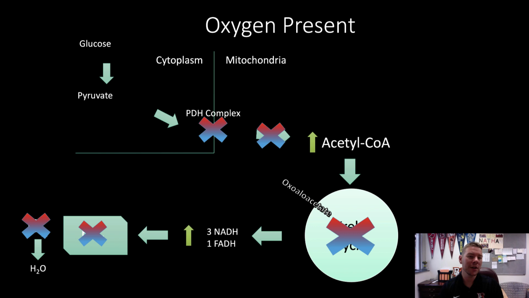Okay? Well, once the PDH complex shuts down, pyruvate has nowhere to go, right? Remember, pyruvate only has one of two fates. It is either going to be pushed through the PDH complex and get into the Krebs cycle of the mitochondria, or it is going to be converted into lactate and eventually lactic acid. Okay, so if the PDH complex is shut, we have nowhere to go. Okay, so what's going to happen to pyruvate?